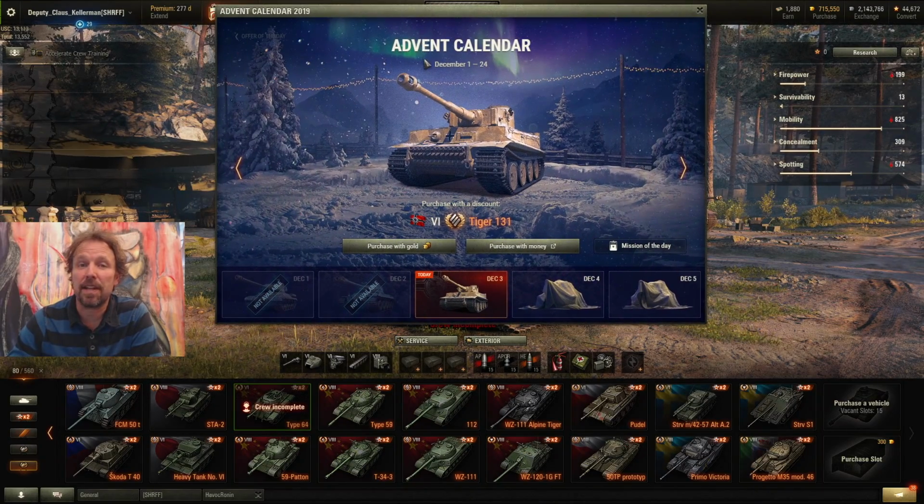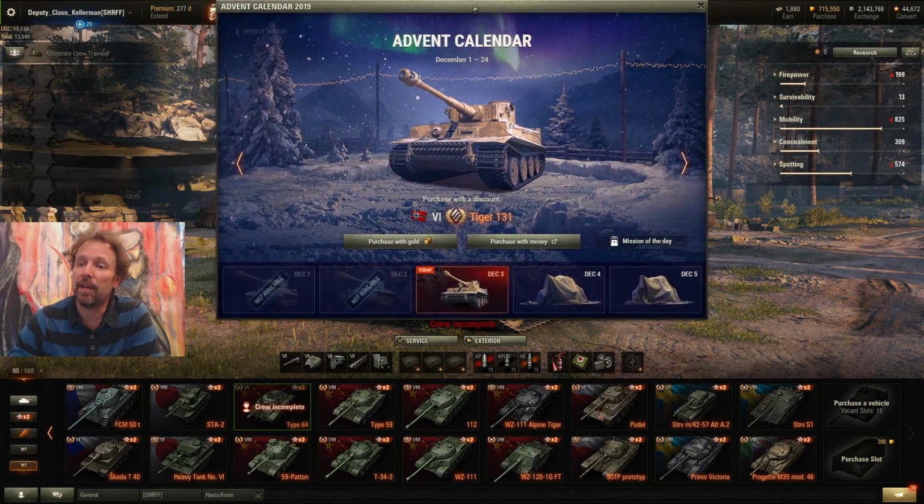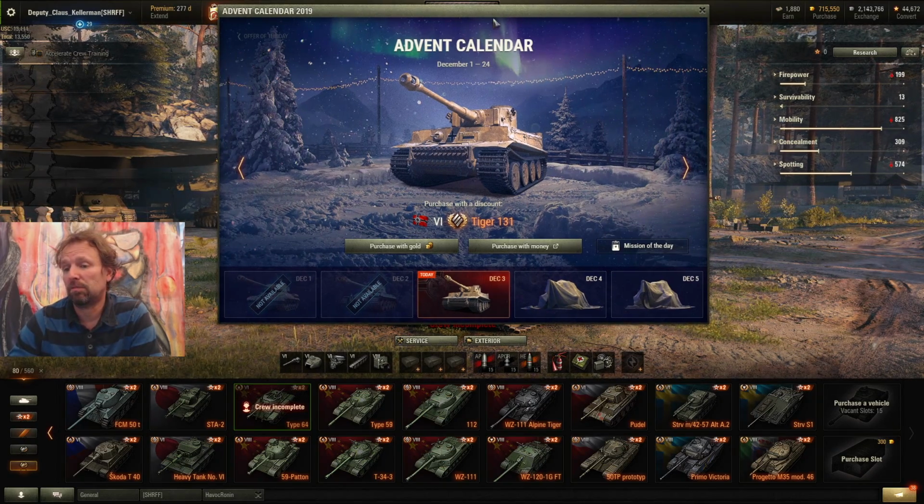Look at this. It's December and the Advent calendar specials are in full swing. Every day when you log in, there's a new tank for sale. Every day in December. Should you get one? Which one should you get?